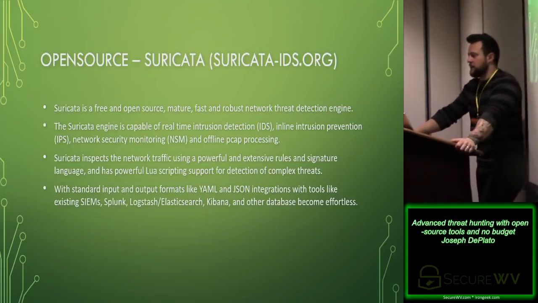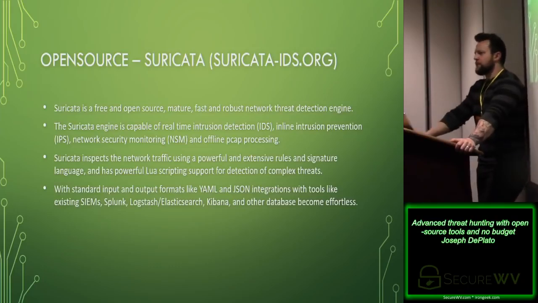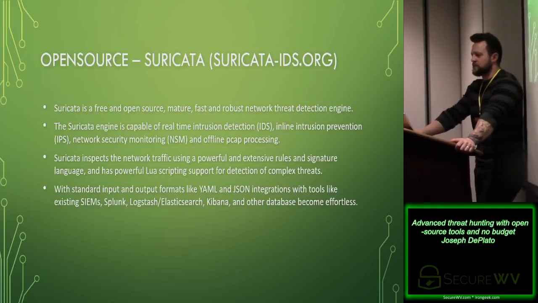Okay, so moving on, the open source tool Suricata. Who here is familiar with Suricata? Perfect. So it is a signature-based network intrusion detection sensor or system. It's free, it's open source, it's fast, and it lets you detect known malicious items on your network. It's capable of real-time intrusion detection and inline intrusion prevention.